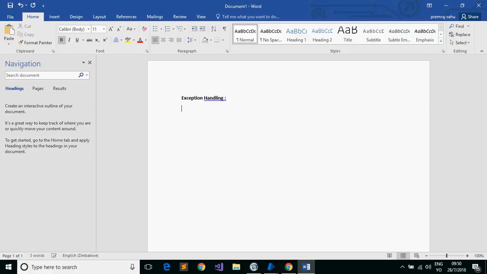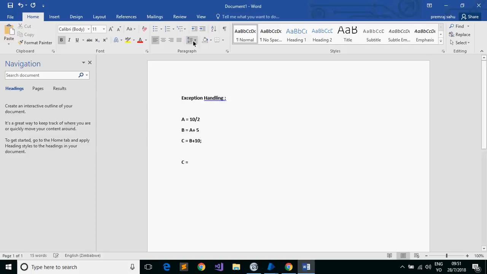For example, you're doing some calculation. Say A equal to 10 by 2, then B equal to A plus 5, and then C equal to B plus 10 maybe.